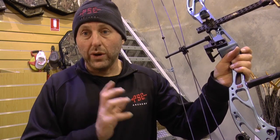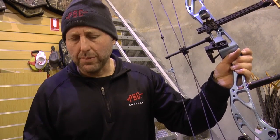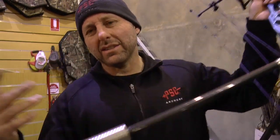So I reduced the weight. I basically put half of one side on each side. There's a little bit more weight now on the back than there was before, because I've got this extra bit here. So I've probably got an extra 6 ounces on the back than I had before. So I suspect I'm going to get a little bit of floating. I suspect I need more weight on the front. So I either need to take more weight off the back, or I need to add more weight to the front. So what I do is I have a shot and see how it goes.